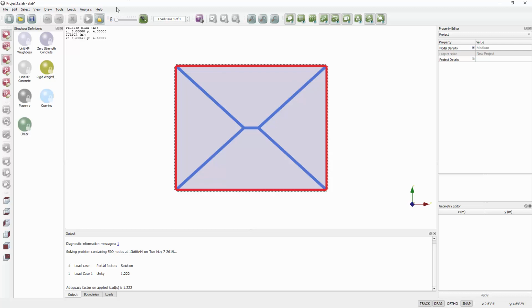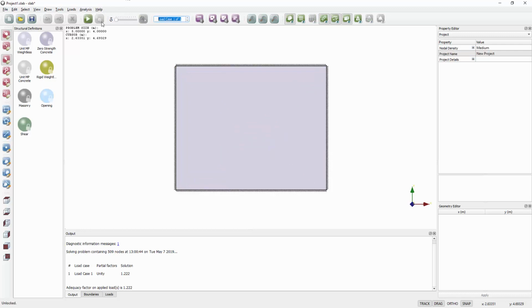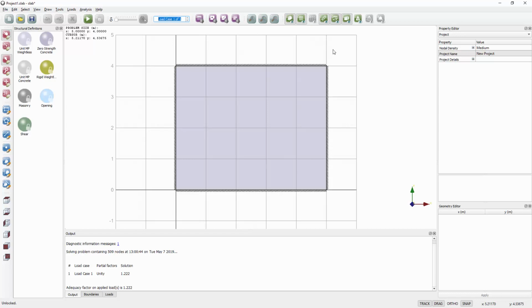But what we might want to do, as Matthew alluded to, is do what-if type analysis very quickly. We say, okay, we have this, what if we want to use a material where it's orthotropic rather than isotropic.